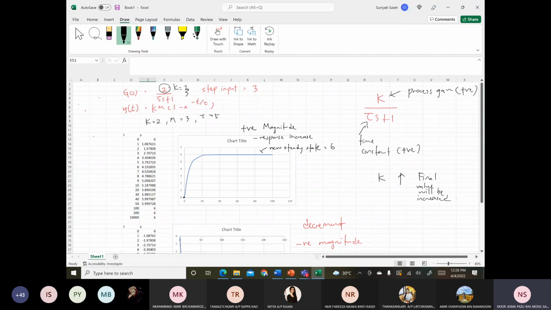And then the tau. What happens if I use smaller tau or highest tau? So in this case, we can see. So let's say in this case, I put Y1. And then for this part, instead of using 5, I use, let's say 10. Double the tau value to see what happened.